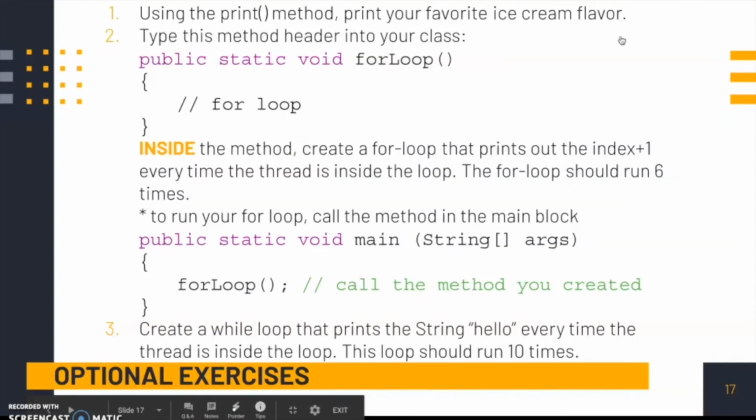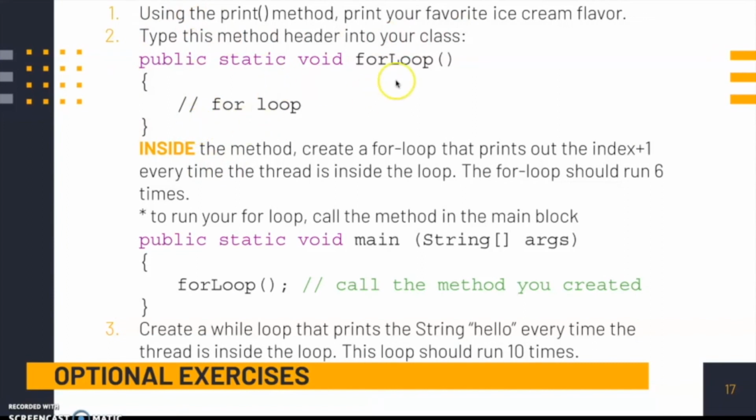Thank you. Here are some optional exercises you guys can do to supplement the topics that we've learned. So for number 2 specifically, if you guys want to check that your method here called for loop has worked, in your public static void main method inside your class, please write this code. This code will call the method you have created. Code piece right here will go back up here and execute this block. So if you want to make sure your code is running, you guys can use this statement. But if you don't want to do so, that is fine also.